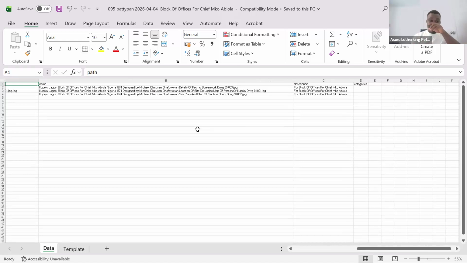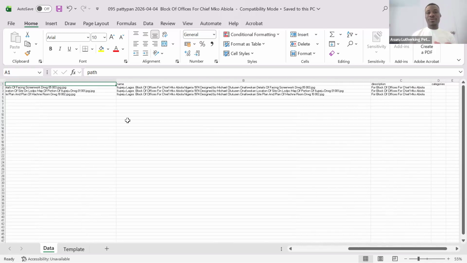So what I'll do is work on this Excel sheet to merge the name and the description together. I don't have too much time, so let me just show you what I'll do. I'll work on these Excel sheets to make the name just one, and then put the categories as well, so that once I upload it to Wikimedia Commons, it has the category automatically. Don't forget that the other information is already there. The license, the author, and all of those things are already there.